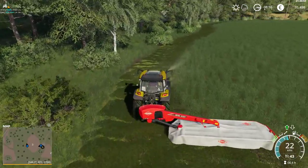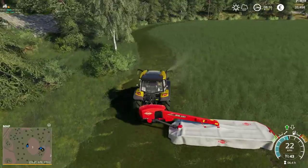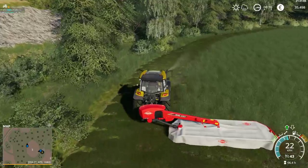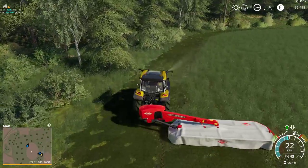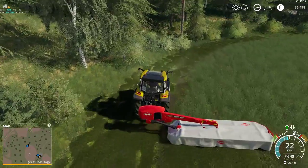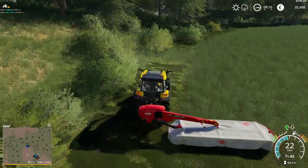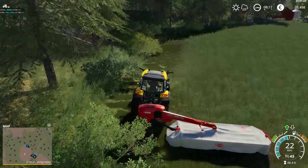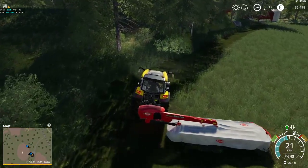What's 10,000 going to do for us? That's going to put us up to 45,000. At the moment, I'm trying to pay off the debt. Although I'm thinking once we've got this done, I might just get the horses. We're kind of a day late on that. If you're going to do horses, you probably want to do them from the start, because we've already lost one day, and obviously it takes 10 days to get them up to maximum sell price.